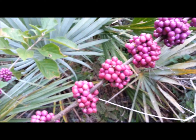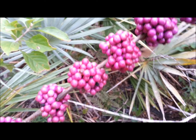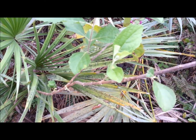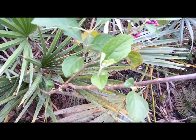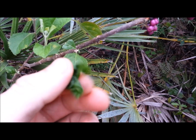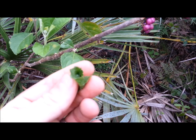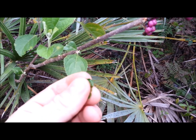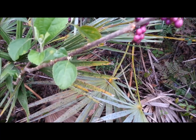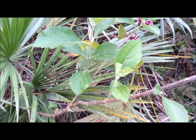Because it's not always going to have these berries — they're around until about late September, maybe beginning of October, and that's it; they're going to start disappearing. And these leaves also have another special benefit: once you break them up, say you were fishing and you didn't bring your fishing hook, you could throw this in the water and just like black walnut hulls, they stupefy the fish — making them easier to catch and they'll float to the top. And that is the American Beautyberry.